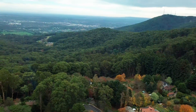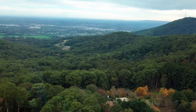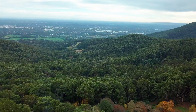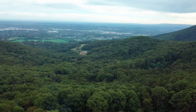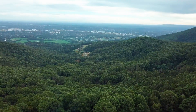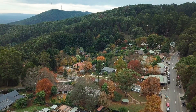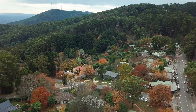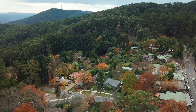Following these cataclysmic eruptions, the Dandenongs entered a long period of quiescence. Over the ensuing millions of years, the forces of erosion began to act upon these volcanic landscapes. Wind, water, and chemical weathering gradually wore down the jagged peaks and filled in the valleys. The result of this erosion led to the Dandenong Ranges that we see today. Erosion worked down the surrounding sedimentary rocks around the calderas, whilst the erosion-resistant rhyolite held strong. The calderas of the Dandenong Ranges eventually became mountainous as the land around them got eroded away.